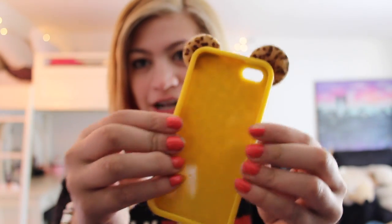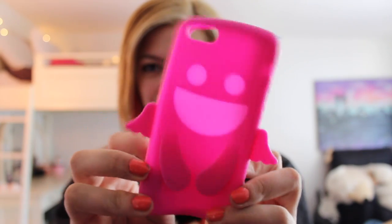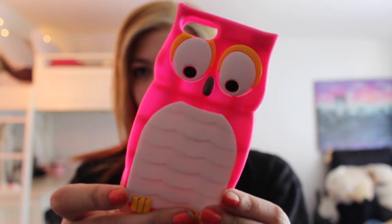This one actually isn't from Amazon — it's from one of the stands in the mall. If you ever see one like this, it's actually really cute. It's got a tail and everything, and it's got little Mickey Mouse ears. It doesn't fit my phone correctly — it goes out a little bit, it's too small — but I still use it because I think it's really cute, so why not? This one is also not from Amazon. It's from Forever 21, and it's just a little smiley-faced angel thing, and it was 99 cents online, so I was like, hells yeah, and I purchased it. A lot of people happen to have this in different colors. It's just a little owl with pink border.